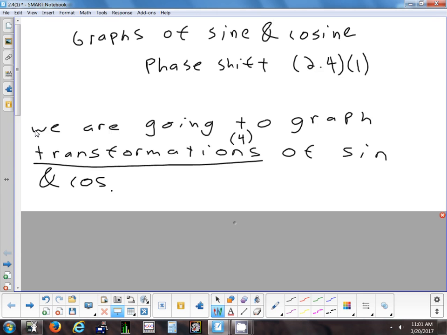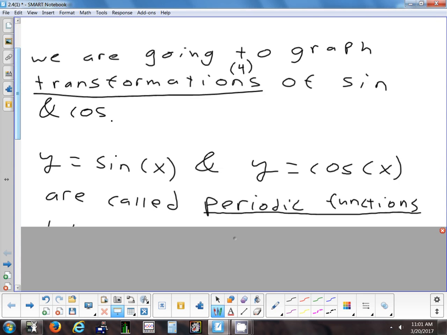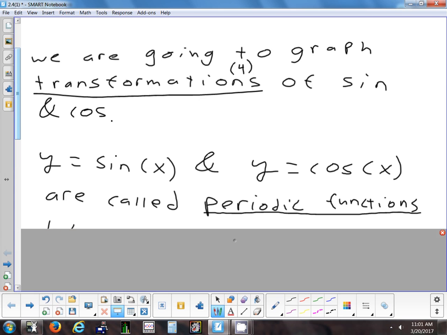And we'll basically take a look at one transformation each day, except for tomorrow we'll do 2, because the transformations we do tomorrow are very, very easy. The one we do today and the one we do Wednesday, we're just going to do a single transformation. Okay, so the first thing is these two functions, okay, sine and cosine. They're called periodic functions. And the reason they're called periodic, what periodic means is the graph has a pattern to it, okay? And it repeats itself.